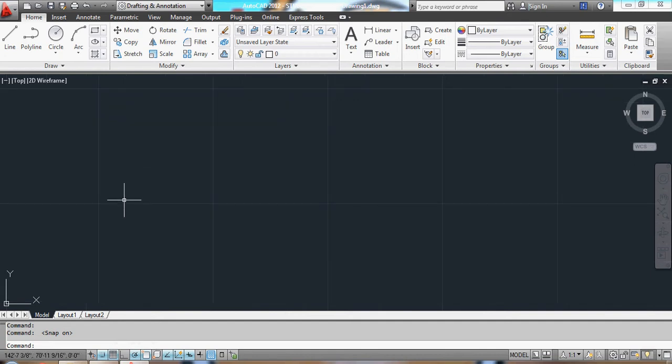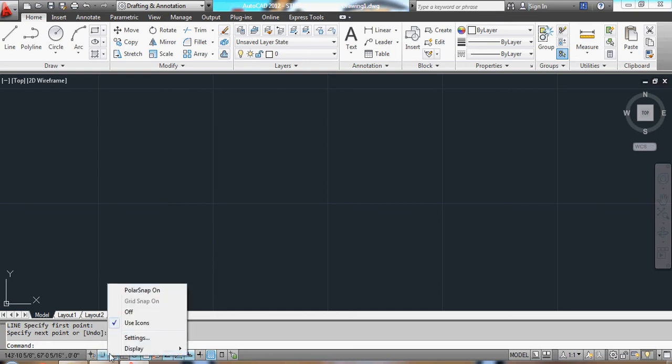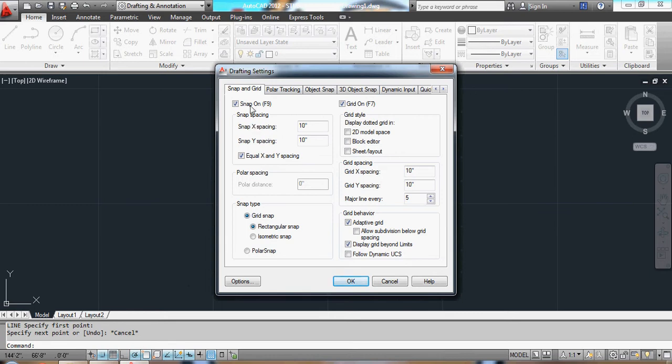So I'm just going to zoom in a little bit here and start by drawing a line. L space, click, drag, and you'll see it only increments in 10 inches, which is an accurate 10 inches, so it's what you want. So you go 10 inches, say 1'8", 2'6", 3'4", and so on. But the good thing about this is that you can trust your measurements. So you can set your snap down to, say, you want to get accurate within 1/16 of an inch. You can set your XY snap coordinates by right-clicking on snap mode, settings, and then editing your XY spacing. You could say 1/8 of an inch in the X direction and just equal X and Y spacing, so it'll be 1/8 of an inch in the XY.